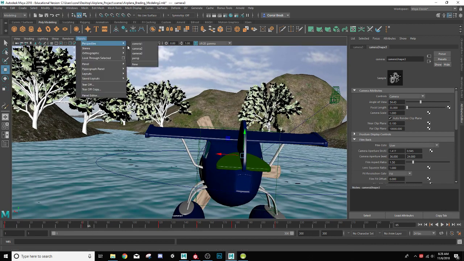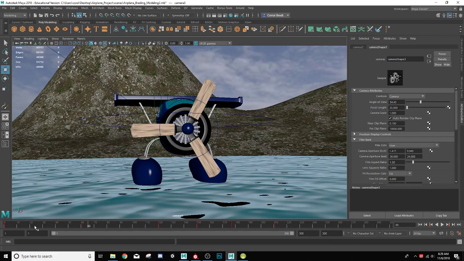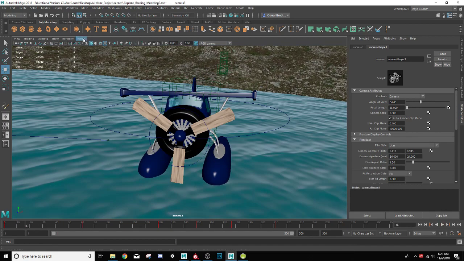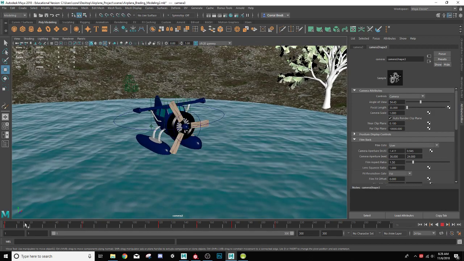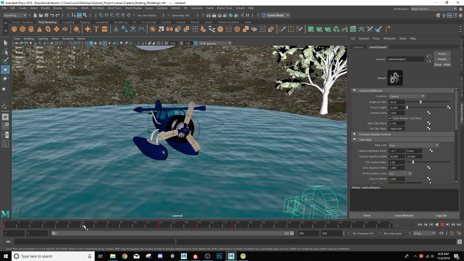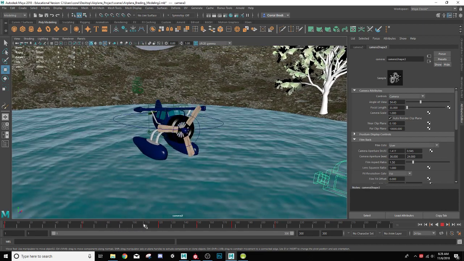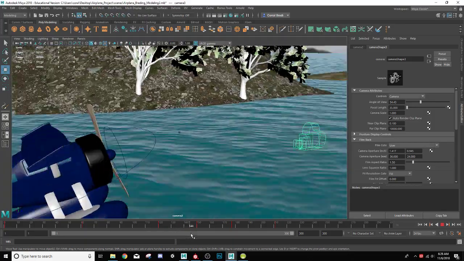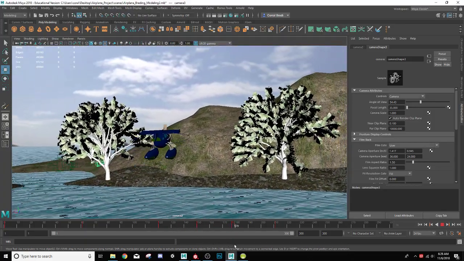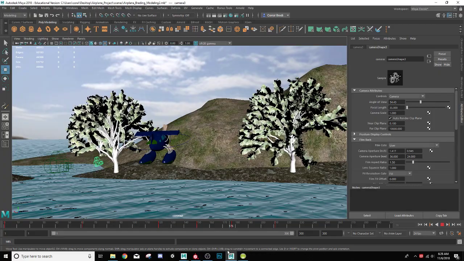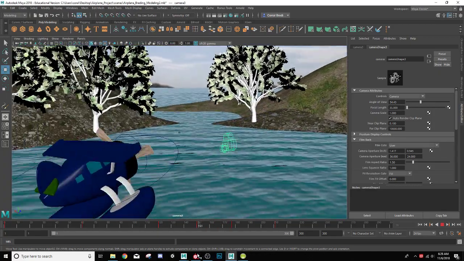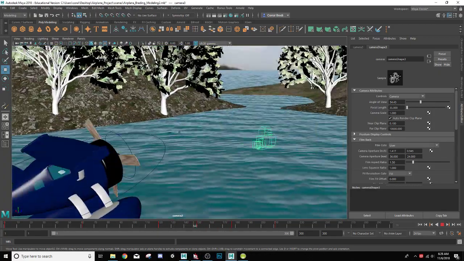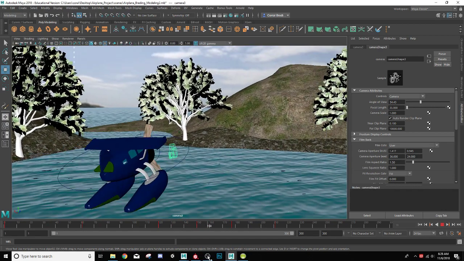And then as it's getting ready to take off, for camera three, or not camera three, camera two, which is the main camera. Get this one here, so it'd be 120 to 180, or maybe not that far. Maybe 120 to 160, maybe it's getting ready to take off there.